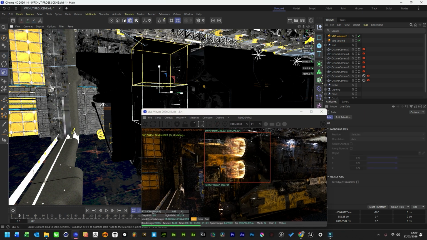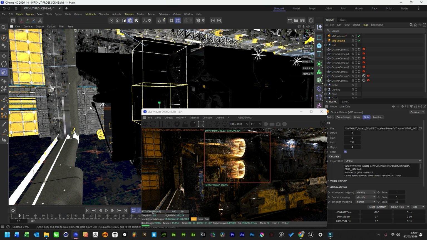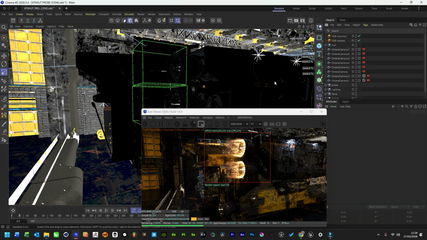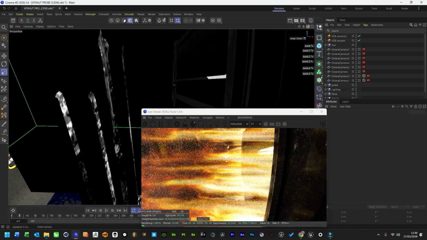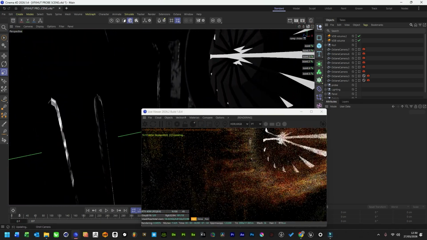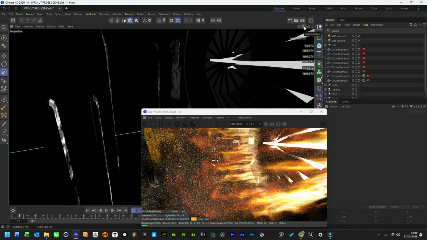That one needs shrinking down a bit as well because it's coming out. Well, they both are. So that looks really cool with no real major effort. And if we spin round, we'll get that 3D feel, which is amazing. And obviously there's a certain thickness to it as well, which is pretty cool.